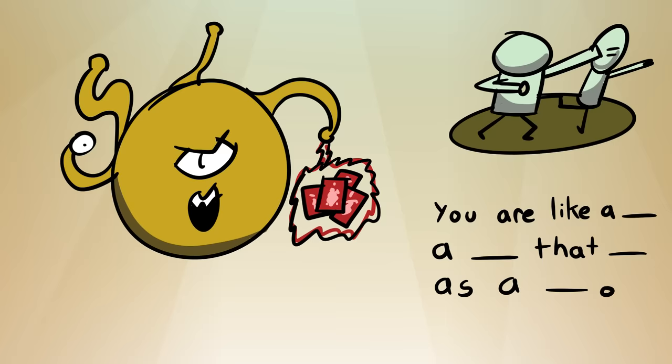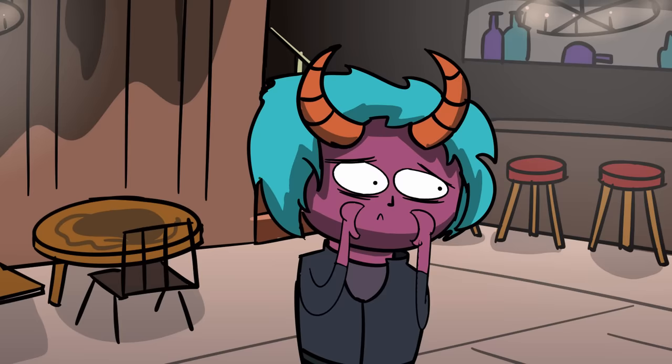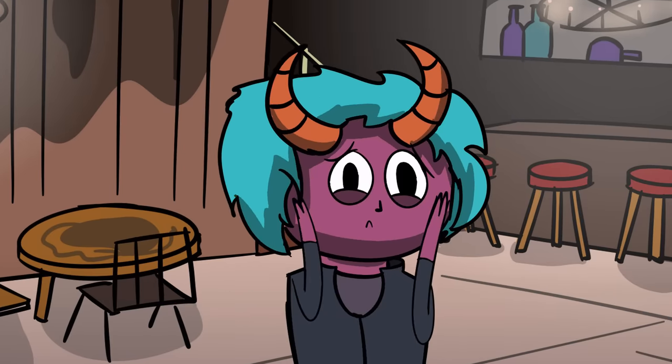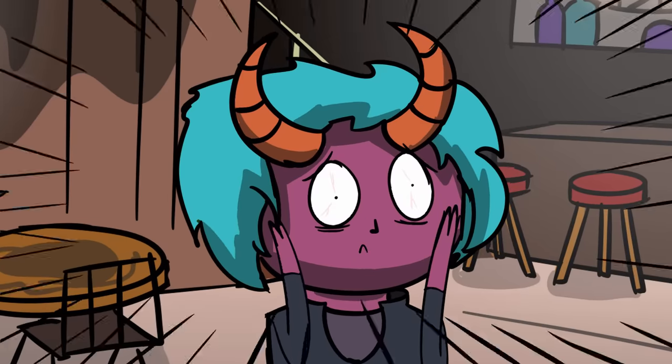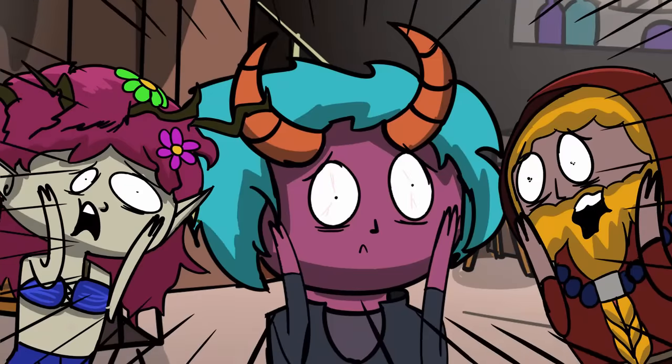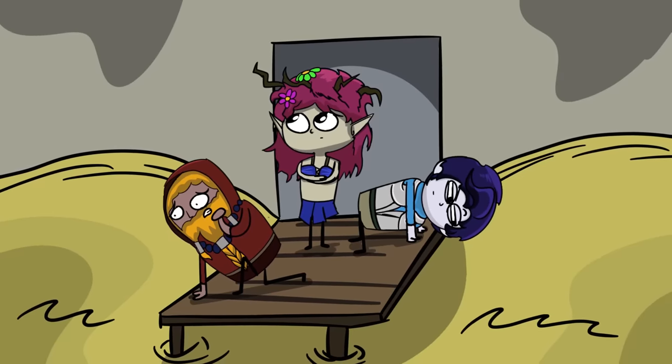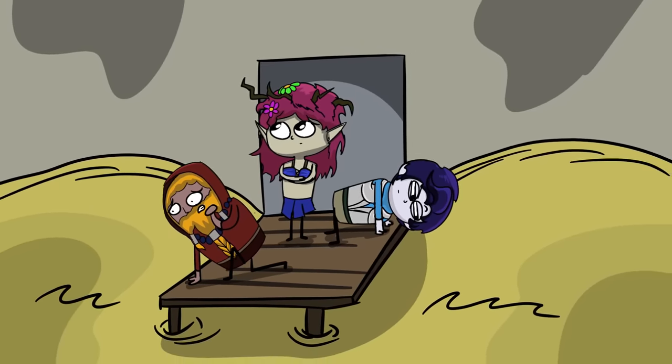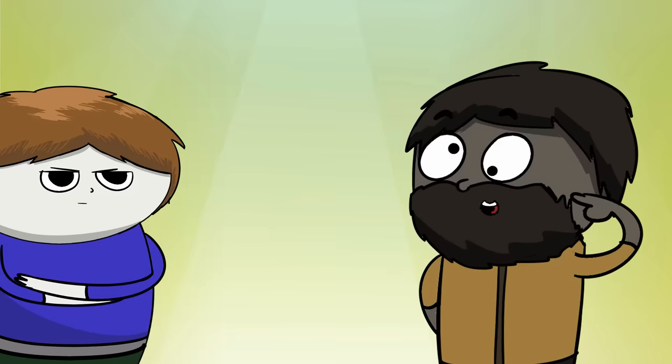After the players had found a certain number of clues, there were missions in the tavern that opened up by table. At my table, the mission was, Oh no, there's been a terrible problem! The tap has been stopped up! If someone doesn't unclog the pipe, everyone in the tavern will quickly become sober! Oh no! The players quickly rushed into a room with a cavernous, industrial-sized vat of ale, which went down so far you couldn't see the bottom. They were all given potions of ale breathing.